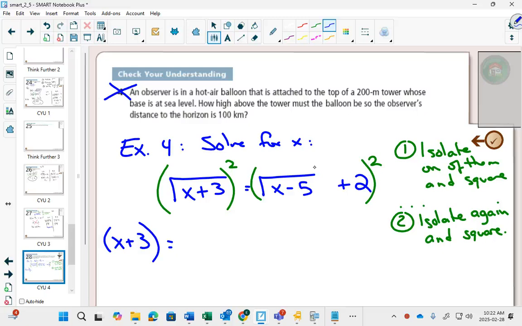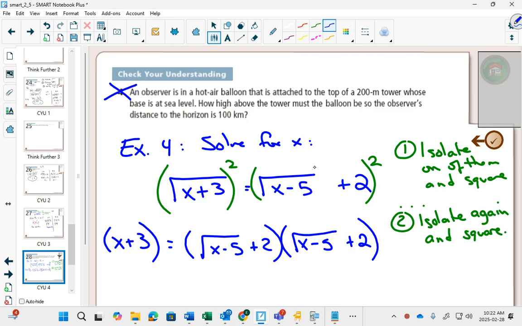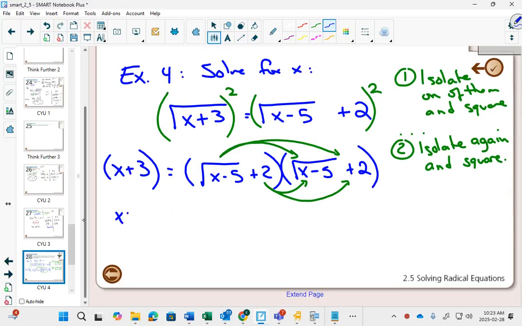On the other side, though, the number one mistake is students just square this and just square this. But we have to remember, what does squaring mean? Squaring means you are multiplying by itself. So if I rewrite it as multiplying by itself, uh-oh, I have to multiply all of these things. And if you've never seen a question like this before, at this moment you feel like, I think I did something wrong. This seems more complicated than it should be. The answer is no. You haven't done anything wrong. It is this complicated.